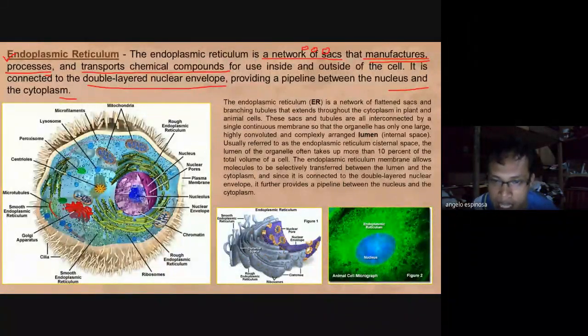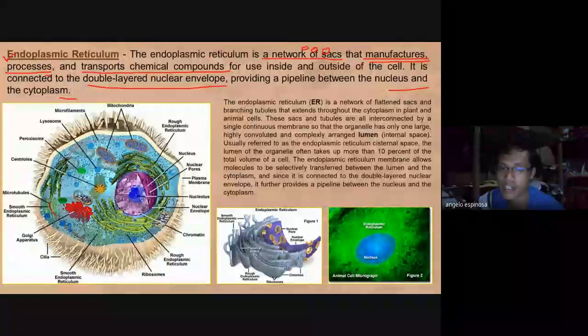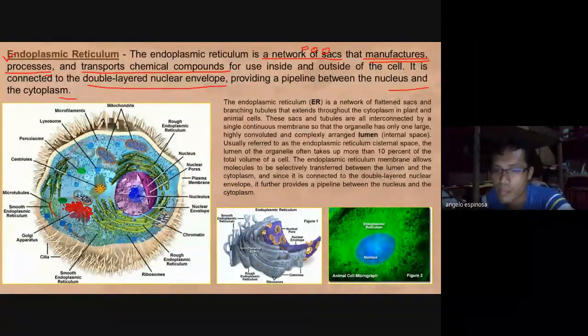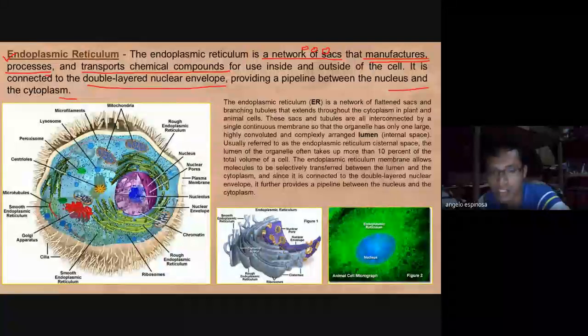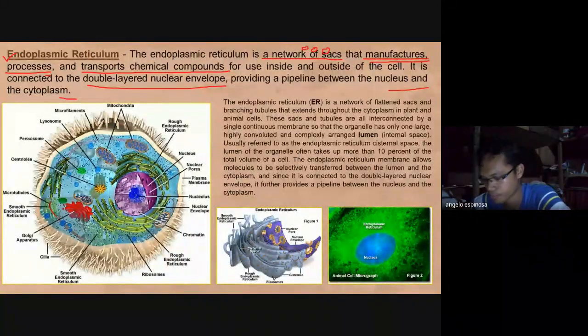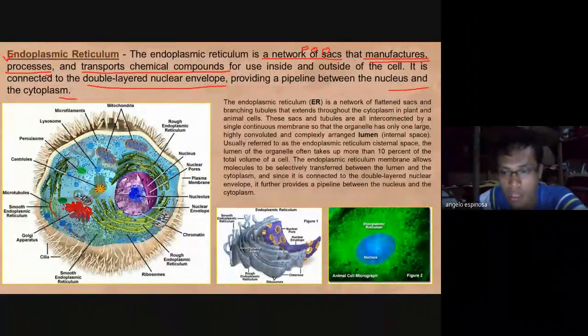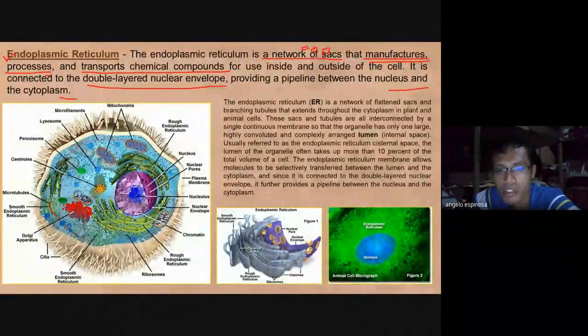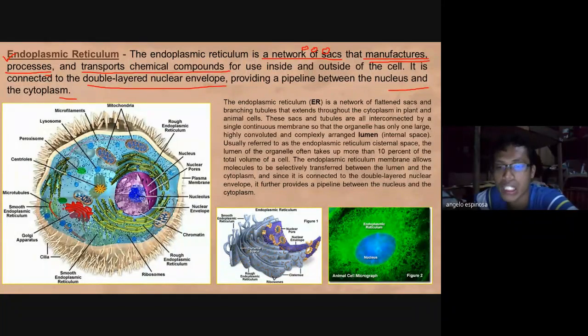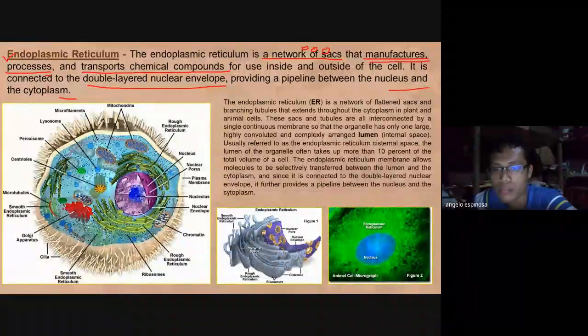You can see the yellow dots, which are the ribosomes. We know that ribosomes are responsible for the production of protein, giving it a bumpy appearance when viewed through the microscope. As you can see in the microscope, there really are dots, and that is the work of the ribosomes. This rough endoplasmic reticulum is involved mainly with the production and processing of proteins that will be exported or secreted from the cell. So that is the rough endoplasmic reticulum.